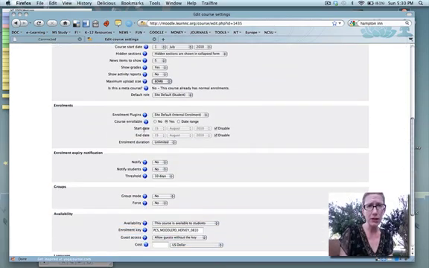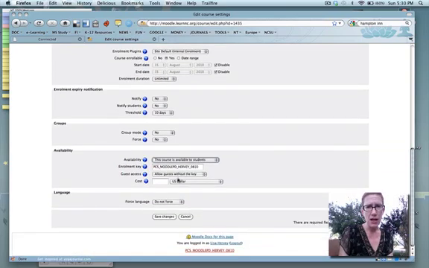Now, I don't mess with any of these enrollment plugins. I disable this. Once your county, whatever Clemens County decides, you'll probably just load in your students yourself, and I'll show you that in just a second. But I disable that. I do make this course available to students. You do want that, especially if you're going to start having kids come. And then you can decide if you want guests to be able to come. That's completely up to you. So you could just send people to the Moodle and they could look at your course. They can't edit or do anything, but they can look at it.